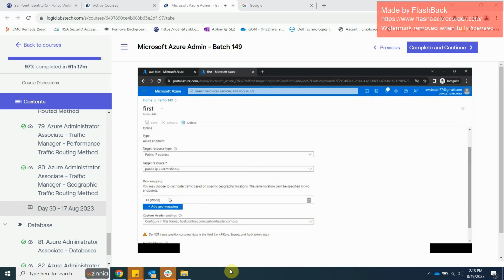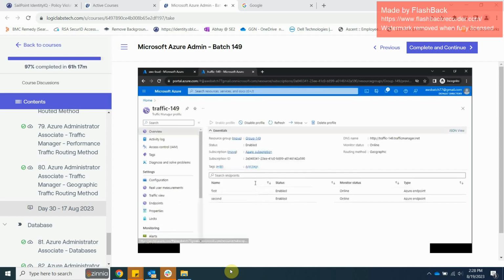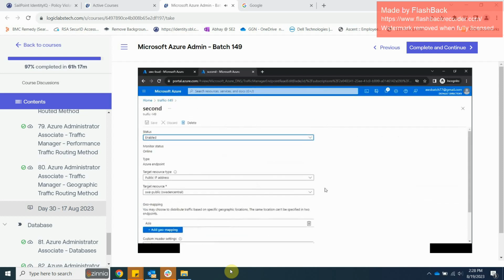Except Asia, because for Asia, we have specifically mentioned the result. For whatever the continent or country or state, if you specifically mention the result, it will go to that particular location. But if you are not mentioning it for a specific continent, then it is going to the one which we have mentioned as all world.